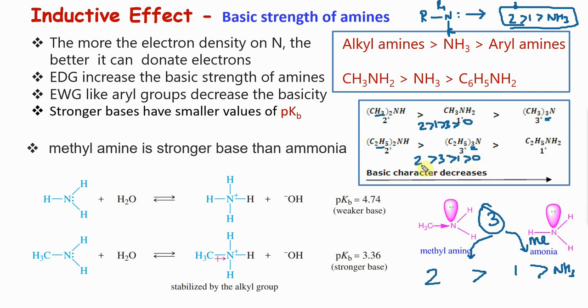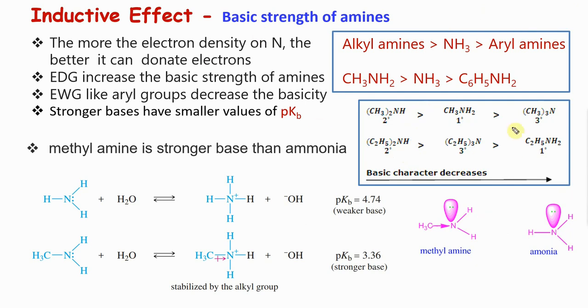Here 2 ethyl, what this means is not the degree. It means 2 ethyl groups, 3 ethyl groups, 1 ethyl group, 0 ethyl group. Likewise 2 methyl group, 1 methyl group, 3 methyl group, 0. The reason is the 3 is behaving weird. It should have been here, but it is not. Because of steric effect, we will see it later in the amines chapter. But remember the order, because when we solve previous questions on inductive effect, this will be included.